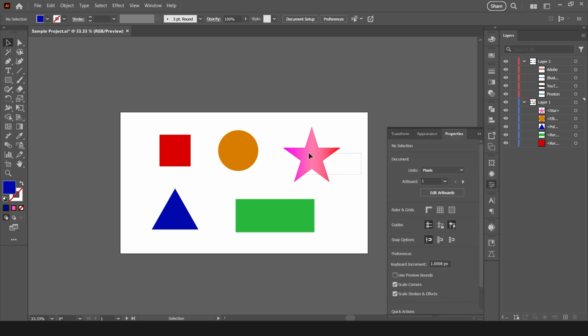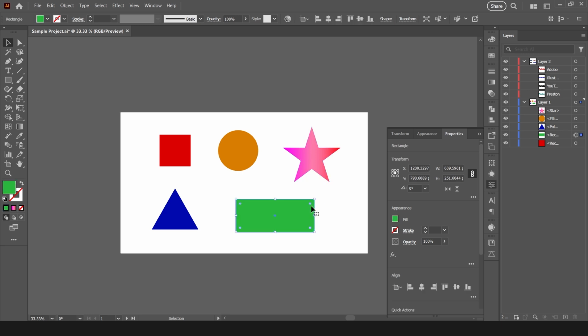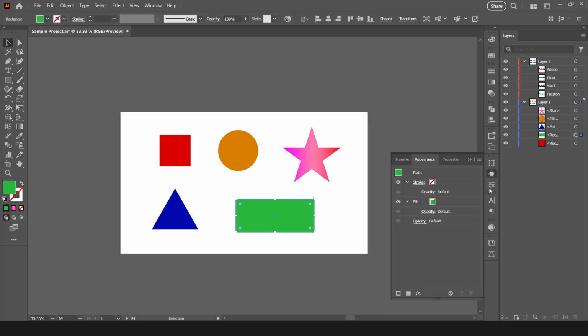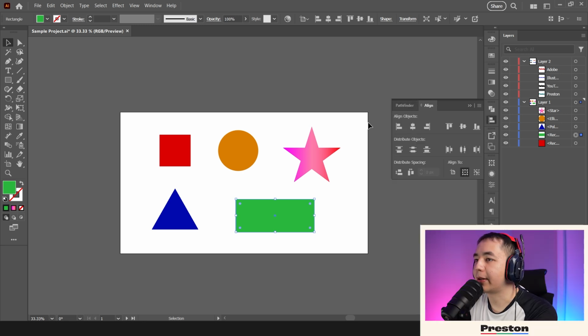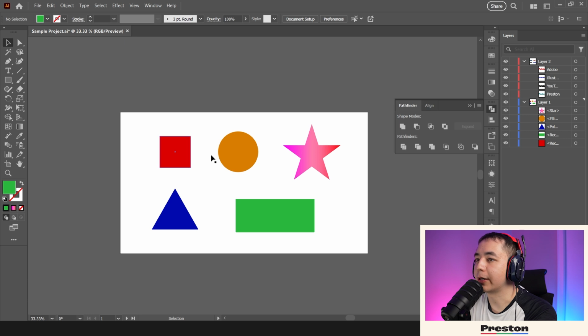That's pretty good when you're a little more specific into the different objects that you have on screen. Other cool things like appearance is good if you feel like effects on your different shapes, transform. Again, all helpful information depending on what you're trying to do within your designs. These aren't really that important. Then we have Align and Pathfinder, great for either aligning objects within the canvas itself, like this for example, pretty easy. And then we also have Pathfinder, which is good for like overlaying objects over one top of each other.